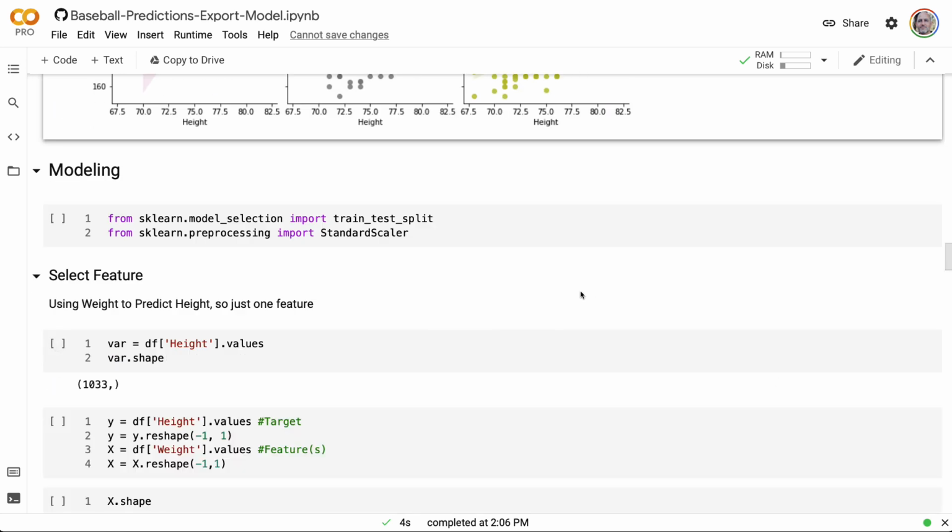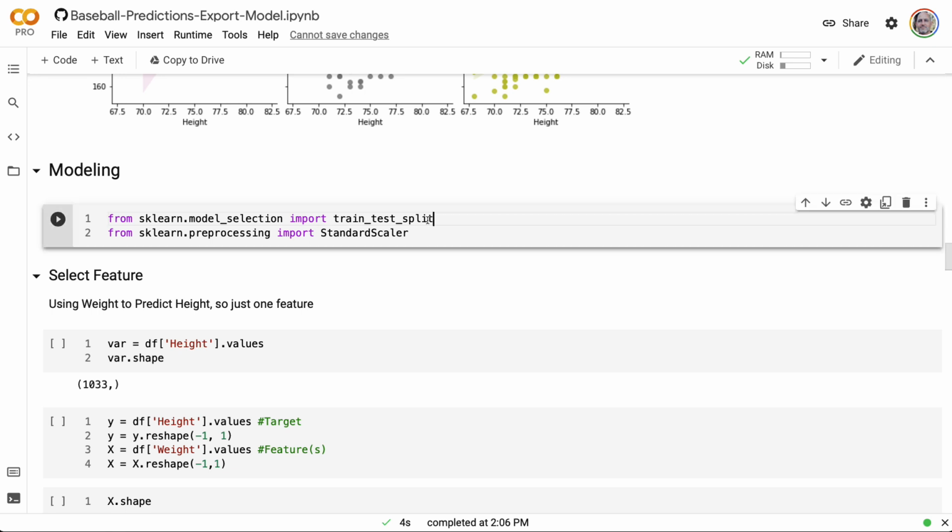And now if I go into modeling, now we can get into, okay, what is training, right? That was a question someone asked, what is training? How does modeling work? So we're going to go through here and we're going to use these library tools. So from scikit-learn.model_selection, import train_test_split. We're also going to use a scaler. Most machine learning models require you to scale the data. So you're talking about the same dimensions. So for example, if you're talking about miles or feet, those are very big differences. Like if one column is miles, one column is feet. So you need to scale the data, so you're talking about relative comparisons.